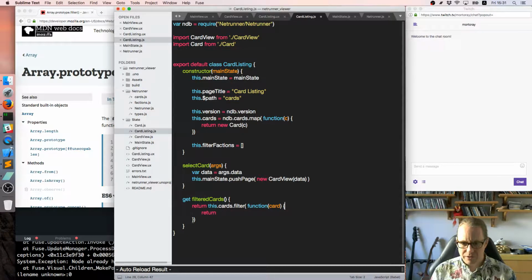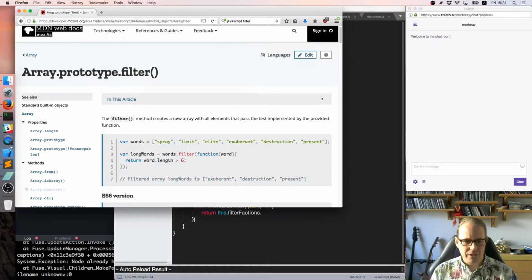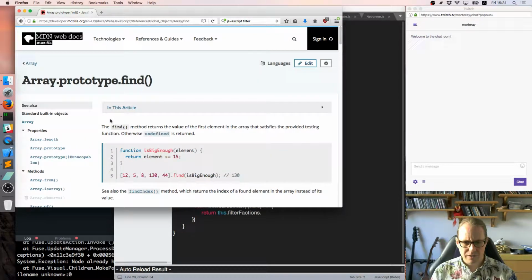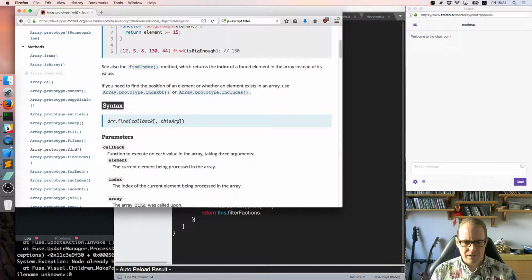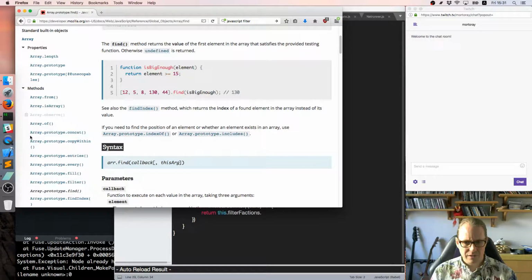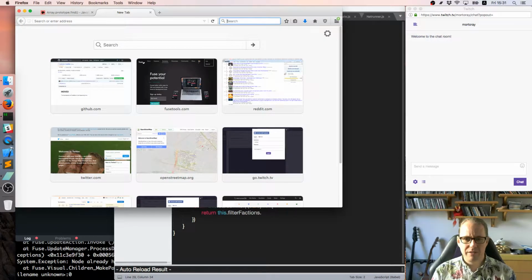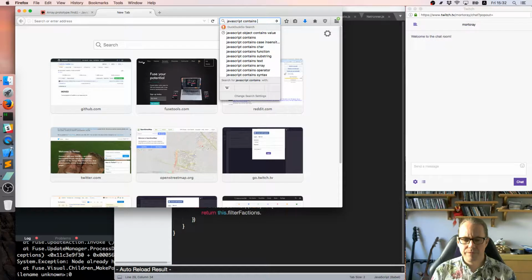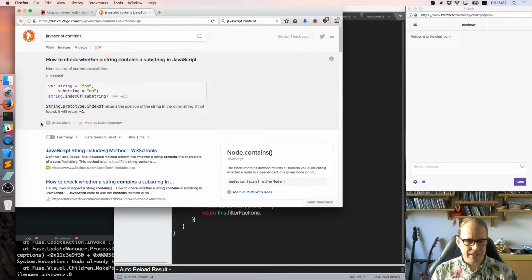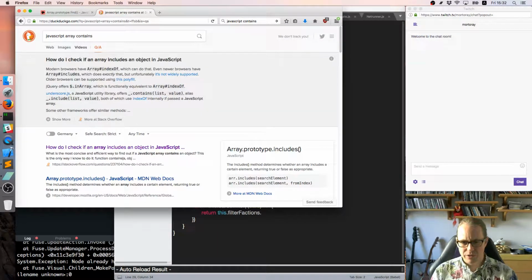We have a filter. No, this is going to have to be another binding. Get this right in JavaScript. this.filterFactions dot, is there a contains function? Contains. Find. Anybody know how to do contains correctly? Not just find, is it? Must be something simpler than find. Node.contains, that's something different. JavaScript array contains, this is an object, so how does this work? Includes, interesting. Just gotta use the right name.